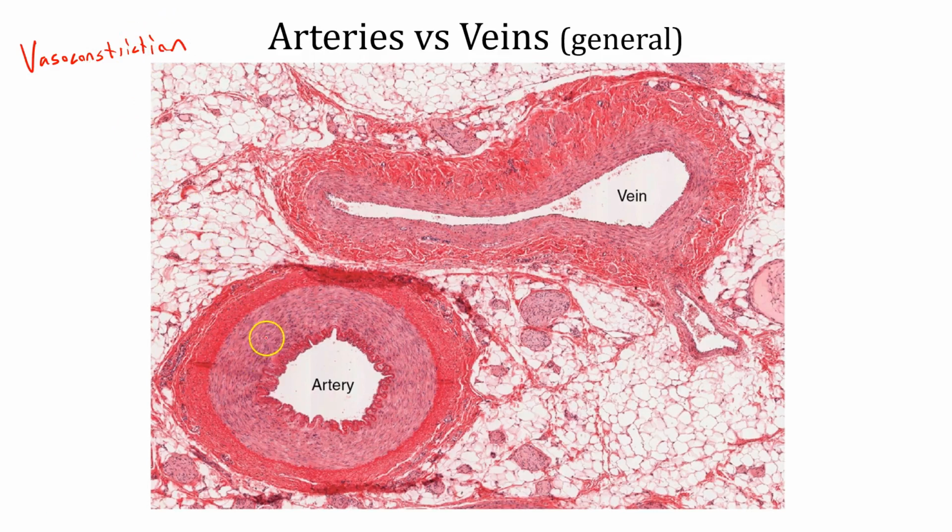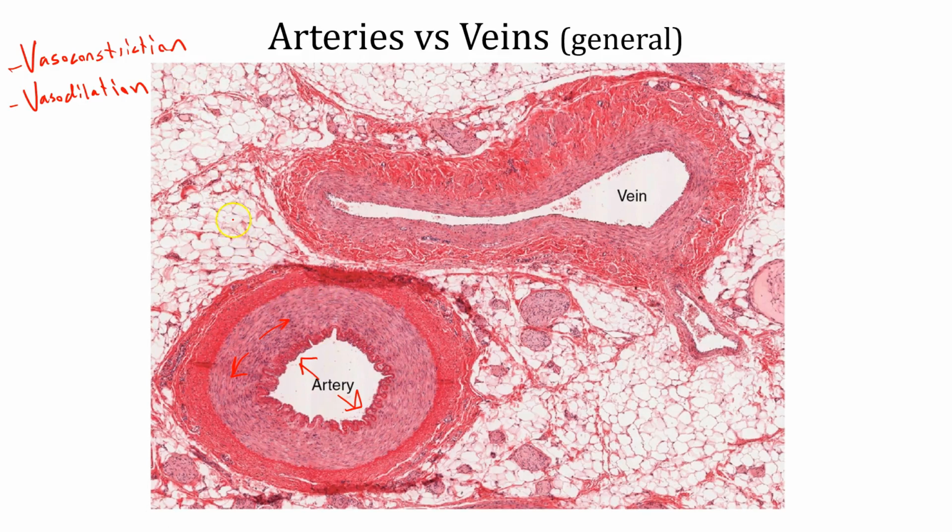In contrast to that, when these smooth muscle cells relax, the vessel can kind of pull away a little bit, and it is going to open it up. This is called vasodilation, and that is going to make it much easier for blood to pass through. So two tools here that the cardiovascular system can employ to either increase or decrease blood flow just simply by contracting or relaxing the muscles that surround the vessel lumen in the tunica media.